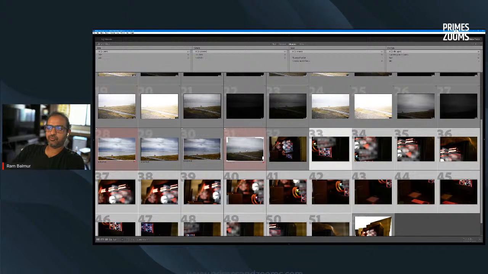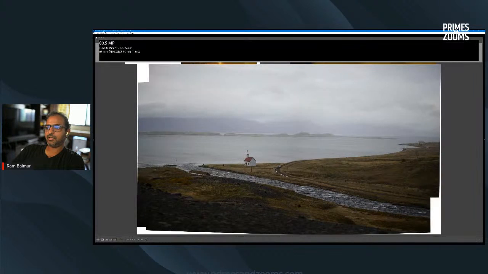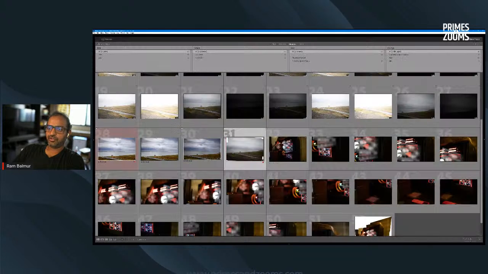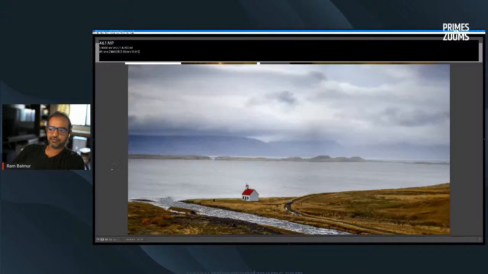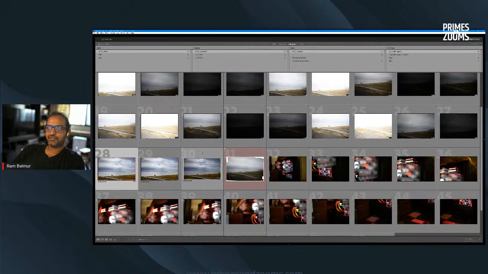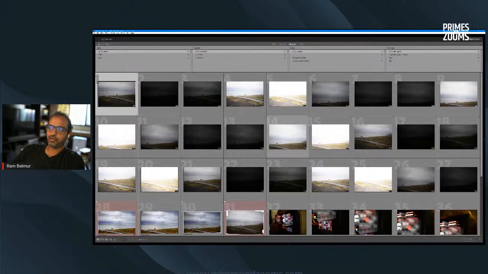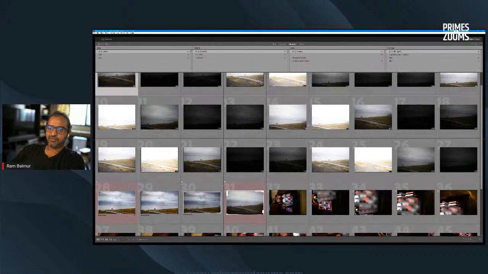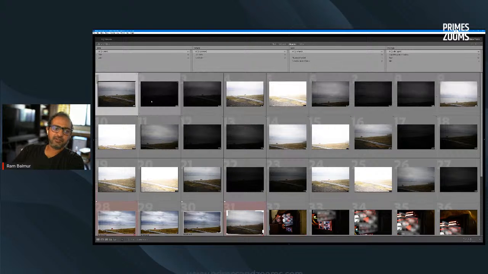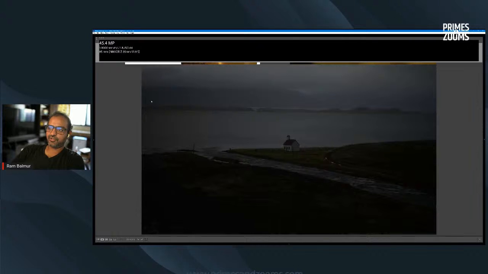Let me show you another example, a more complicated one. This is a panorama that I shot. It's a relatively smaller panorama, but this has that element of moving things in it. This one I shot, and this is the final result here. It's shot with these many photos. Now I used a lot of overlap here because I was trying to reduce the impact of noise in the image as well. So I was trying to do a few different things. I could have done it with many less, but you can notice here that each frame of it is actually a bracketed exposure.